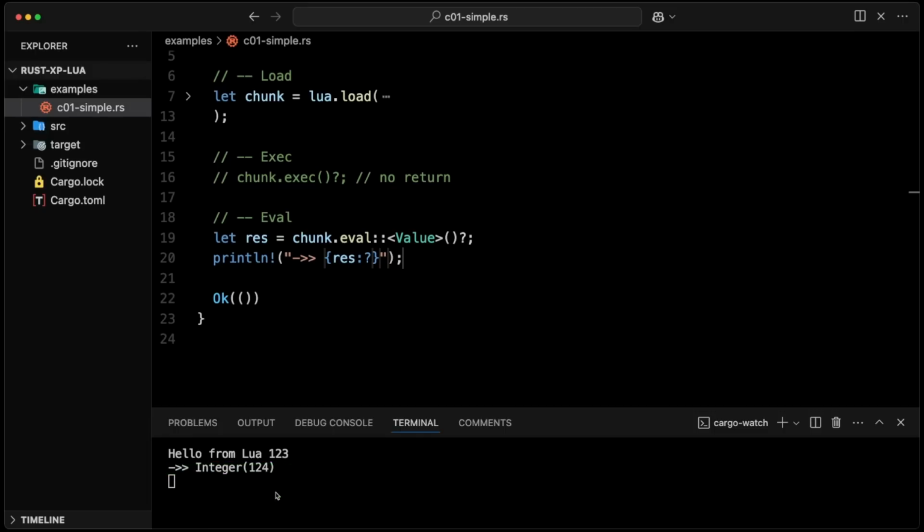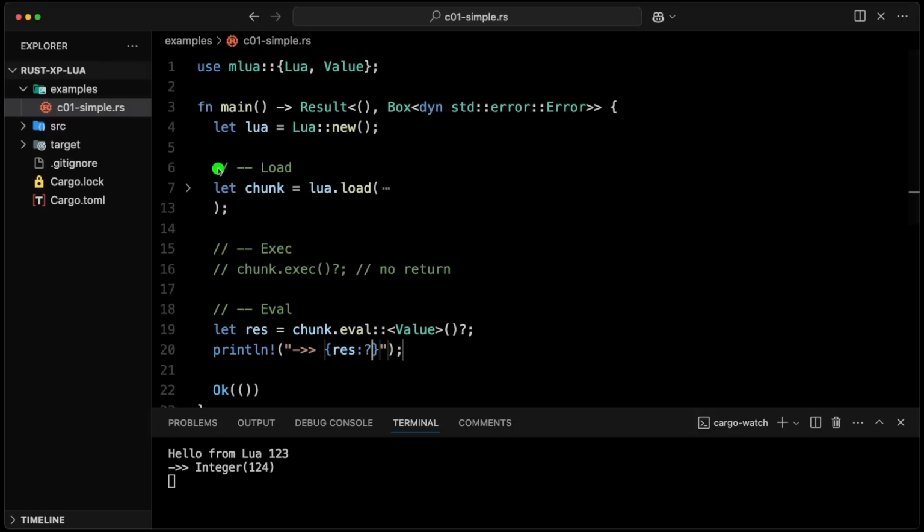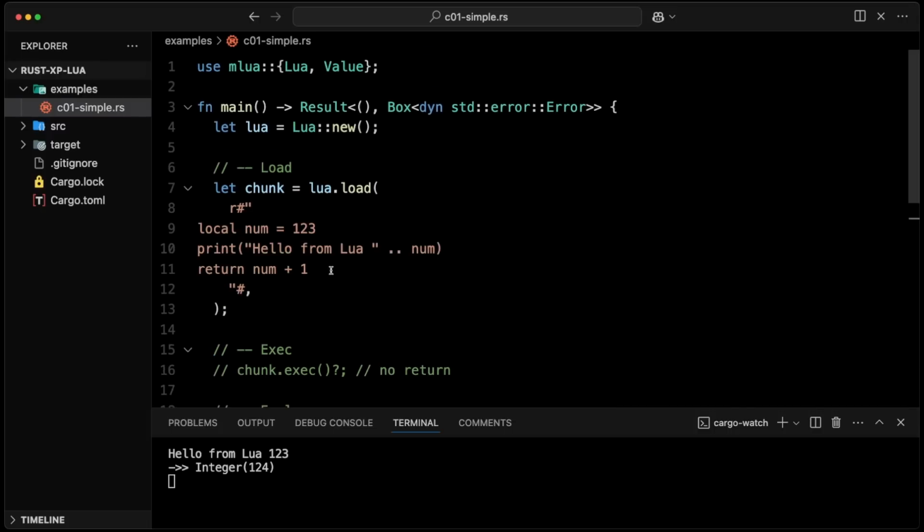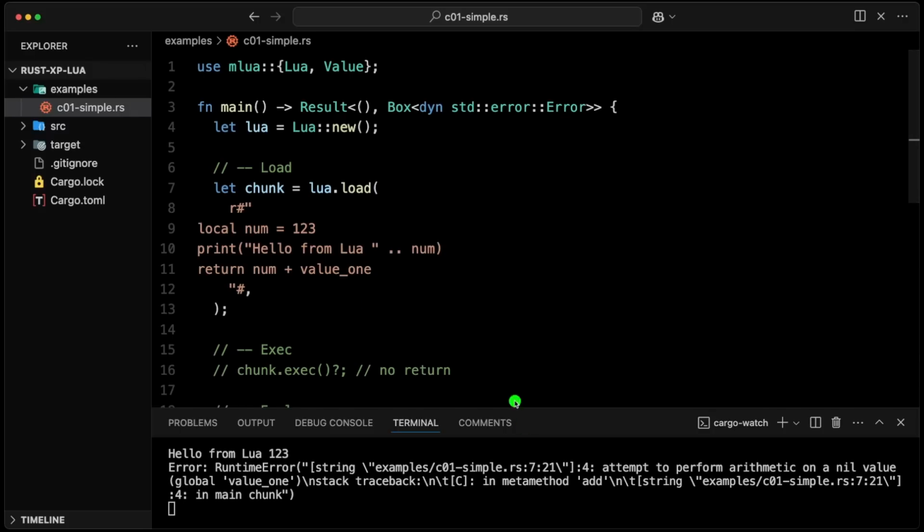So far, so good. Okay, so now what if we wanted to have in our script over there a global value 1, for example. If we press save, that will fail. And we'll get these kind of things here where it says, hey, I don't know what is value 1. So that is what it's saying. It's saying, I don't have any global. So how can we do that?